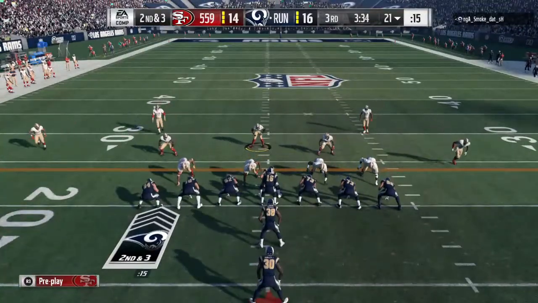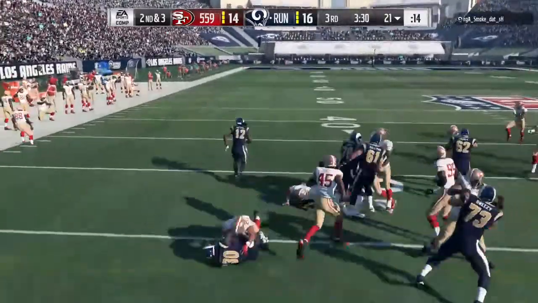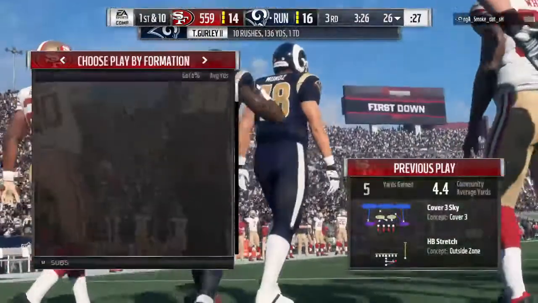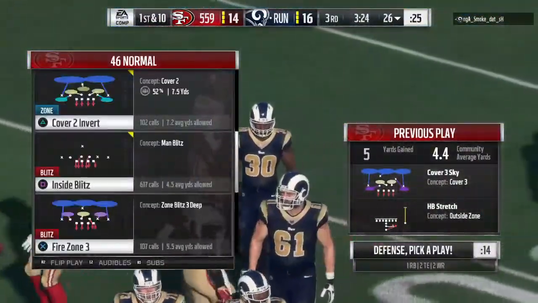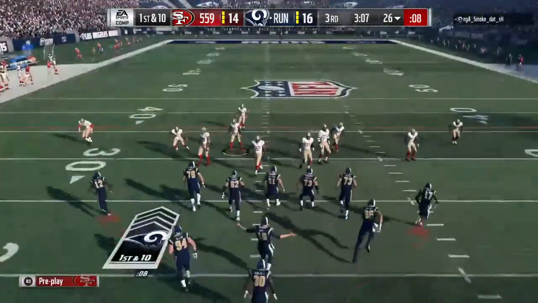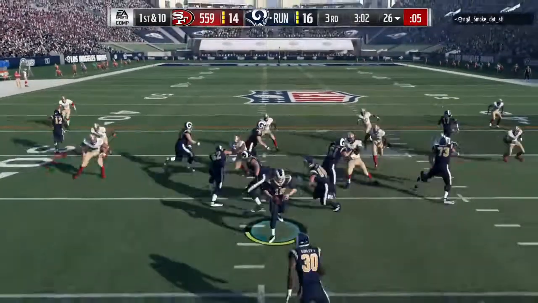Defense showing blitz. Here comes carry number 10 for Gurley. And he's able to get up here to the 26. 5 yards on the play there as the drive will continue. So many teams want to throw the ball in this situation nowadays, but I love watching a team that has enough confidence to go ahead and run the football. In that situation, it's almost a tendency breaker.